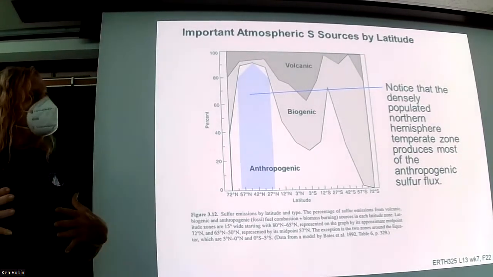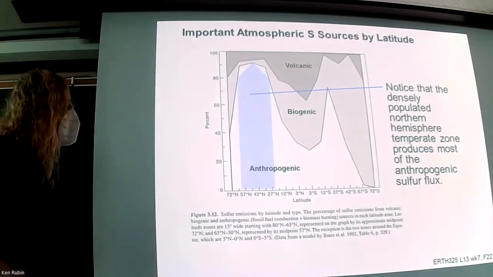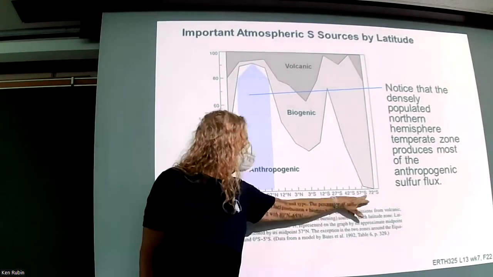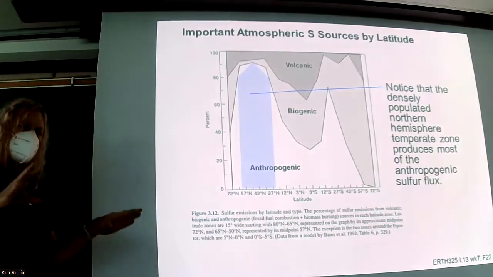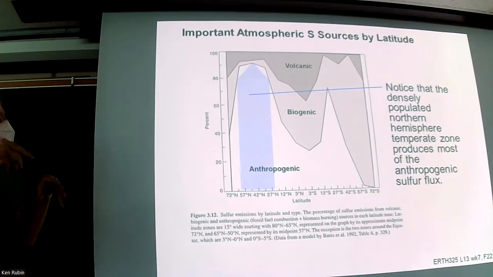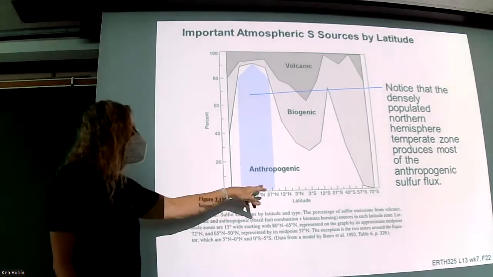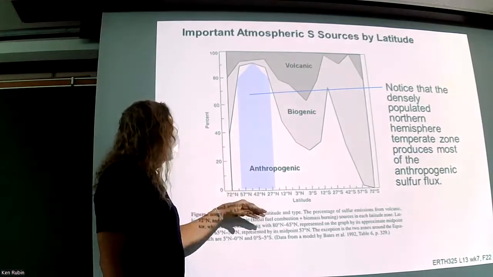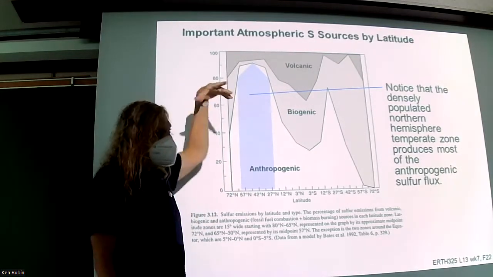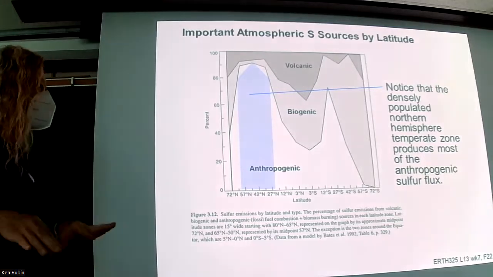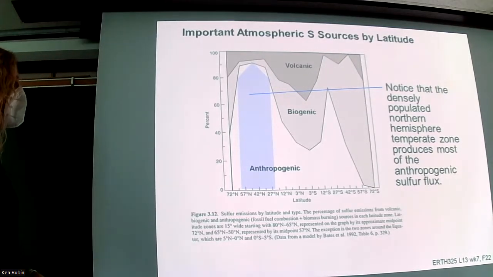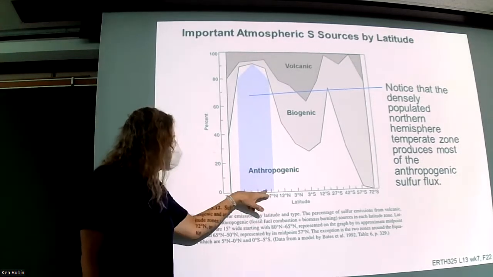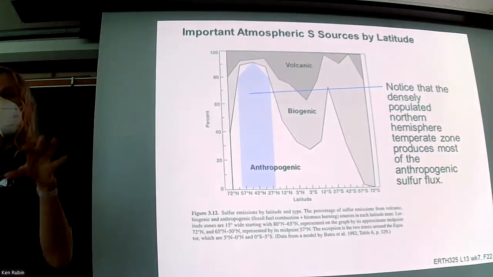It's also not, these sources are not distributed equally around the globe. So if you look, this is a plot that starts up near the North Pole, goes all the way down near the South Pole, and it looks at kind of average rate of production of three components: anthropogenic fossil fuel burning, biogenic, and volcanic. And it's normalized up to 100%. So these are proportions; these are not net amounts. So you can see that to a very large extent, the vast majority of the anthropogenic comes from these kind of temperate region, northern hemisphere.